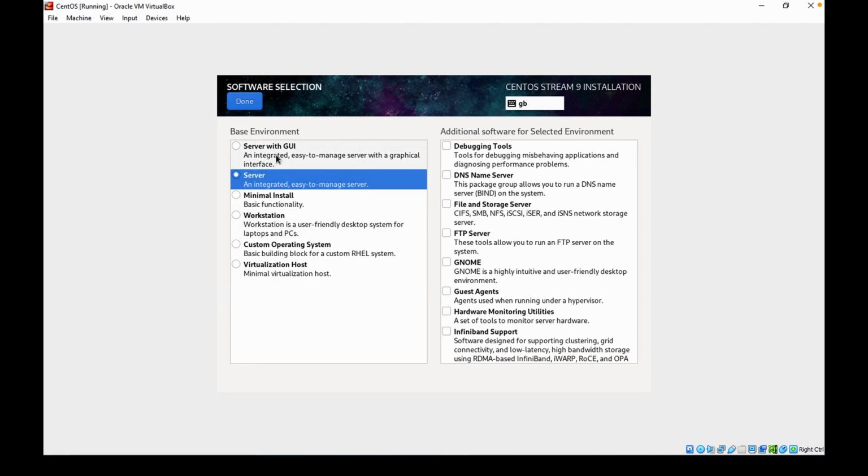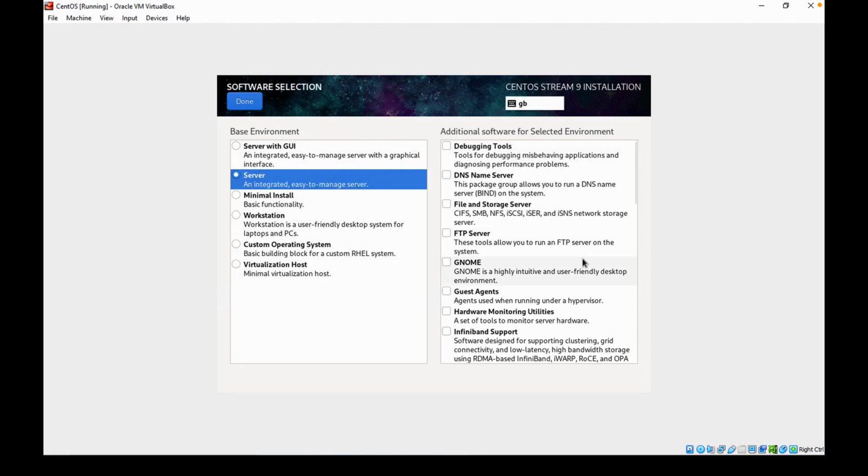If you want to use it with the GUI, you are welcome to do so. You can even select workstation if you want, a user friendly desktop system that works mostly like Ubuntu or even Windows. Okay, I'm just going to select server so that my image is minimal.